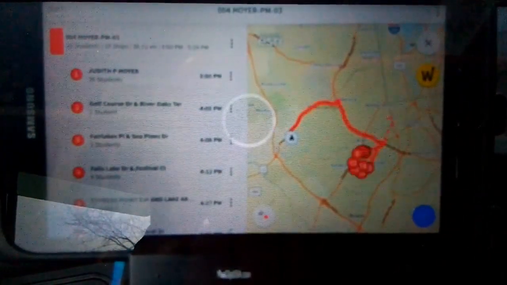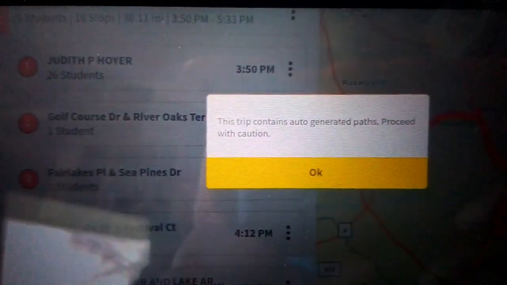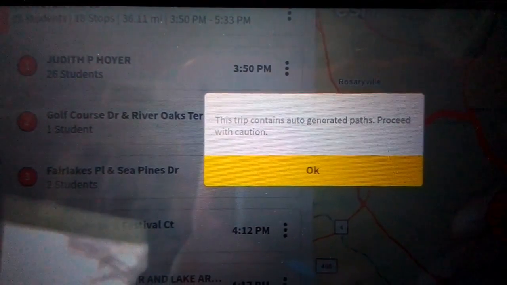Now, this is where the fun begins, because now it's loading, it's recalculating the whole route, and going to put the stops in the order that you currently now have them. So pardon the pause. Okay, the screen got bright. And it's going to say this trip contains auto-generated paths.